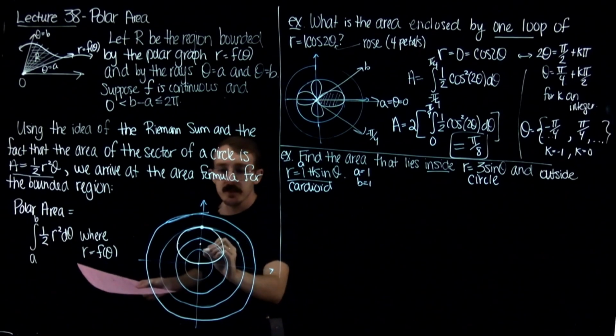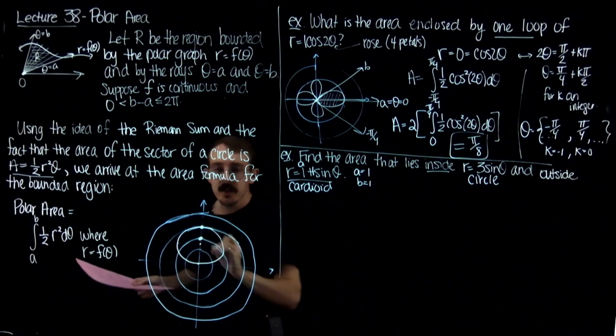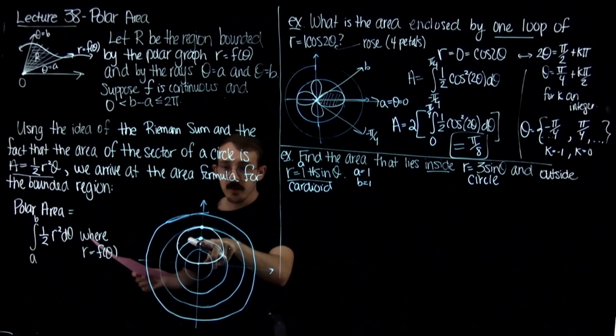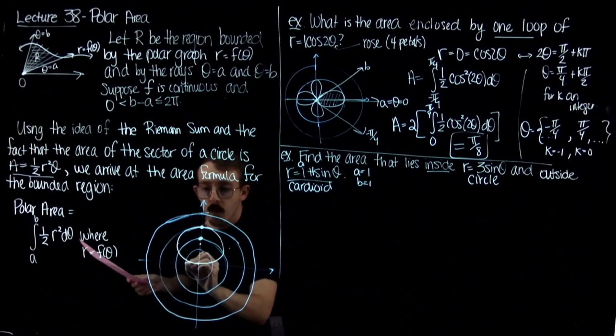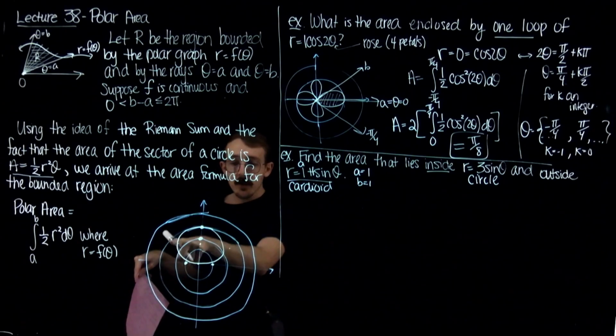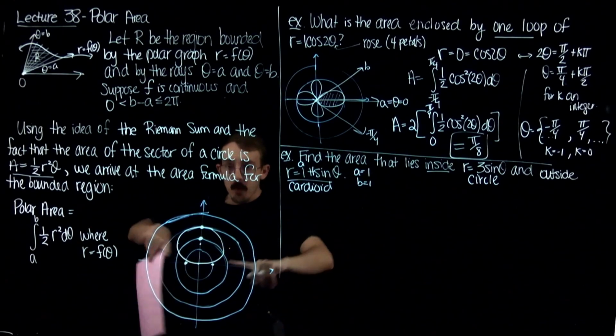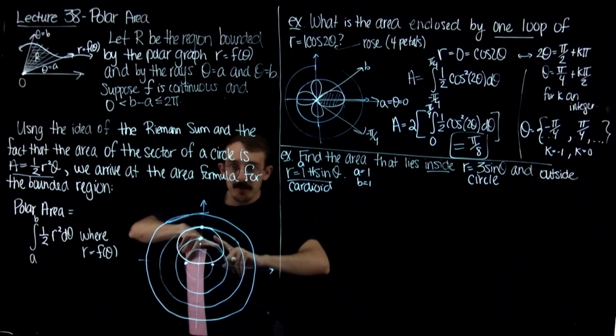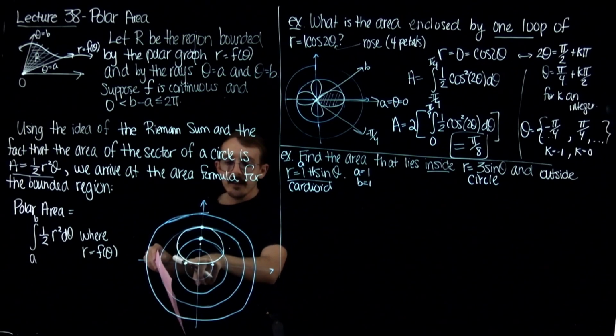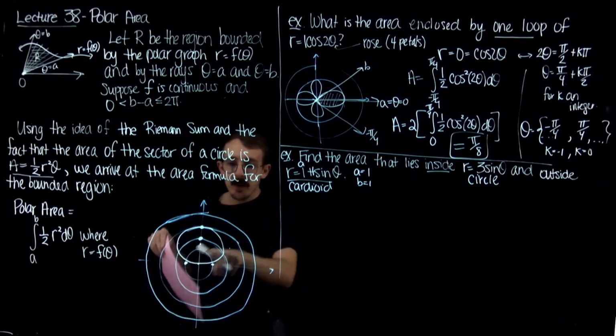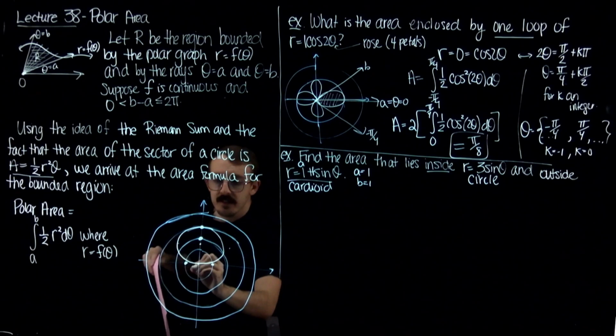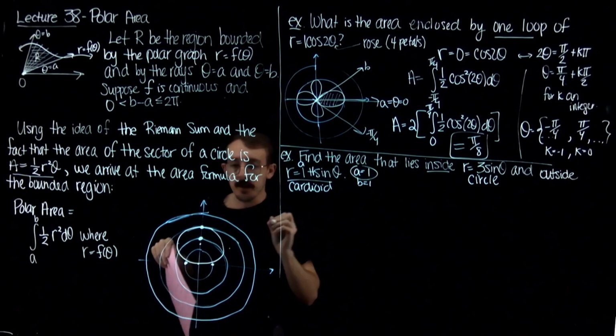So A plus B this time is 2. So I'm going to mark this off at 2. That's the max of my cardioid right here. And then I'm going to mark 1 on either side because I know a cardioid will meet at the pole to create that heart shape that goes in. And the pieces of the heart that go out like this, that distance is A, which is 1.